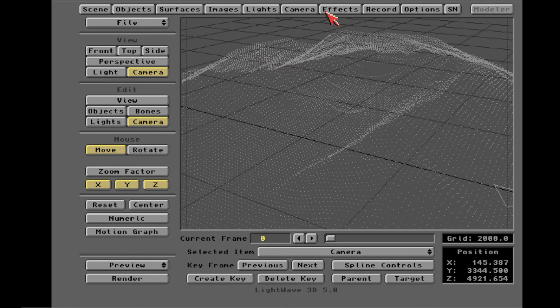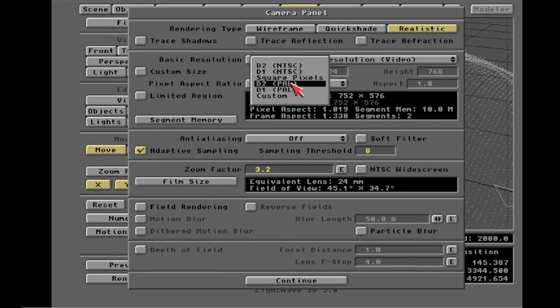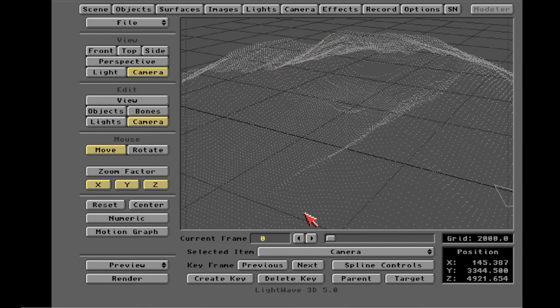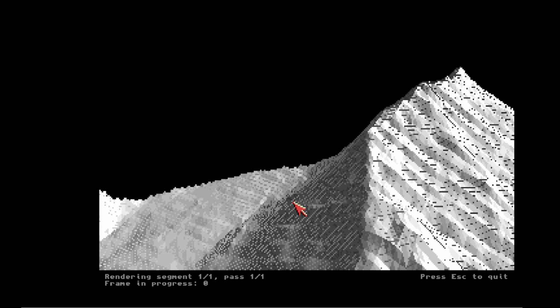Let's make sure our camera isn't dumb as always. And it was set to something dumb. All right, let's go ahead and press F9. And there you go. It looks gross. What is up with the Tron lines, you might ask yourself?